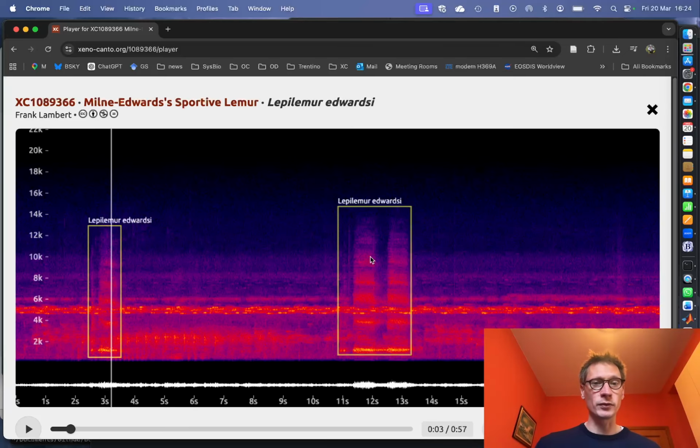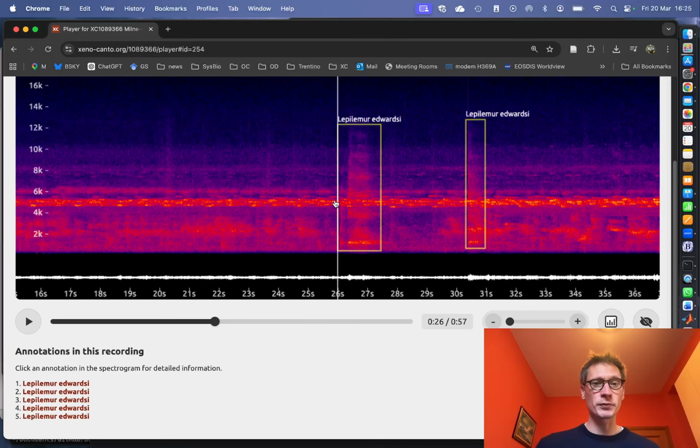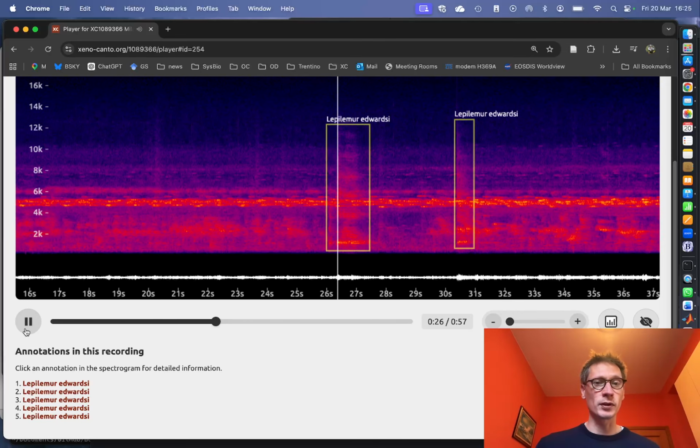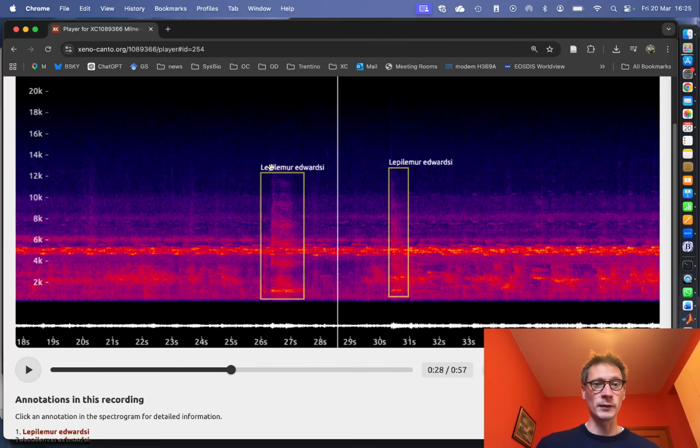And I can do that for all of these. Also at the bottom here, you can see that you have these different annotations. In this case, they're all the same species. But if I click on one of these, the recording actually skips to precisely that point, and I can listen to it. Some of these might get rather busy at some point, so maybe you don't like having all these labels in view. You can click on this button here on the right so that the names appear and disappear.